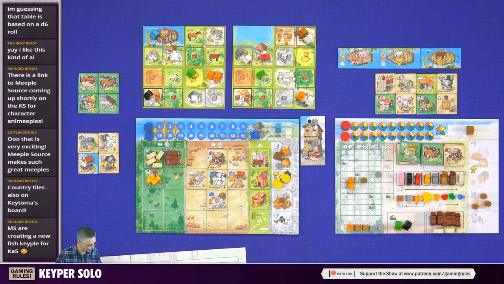Yeah, any coloured keeple can be played onto either a field on a country board or on a plot that contains a building tile on the player's own board. It's in the rules for using your buildings, I think. Upgrading your buildings, using your buildings. Yeah, and you can overbuild as well. I don't know how common overbuilding is.